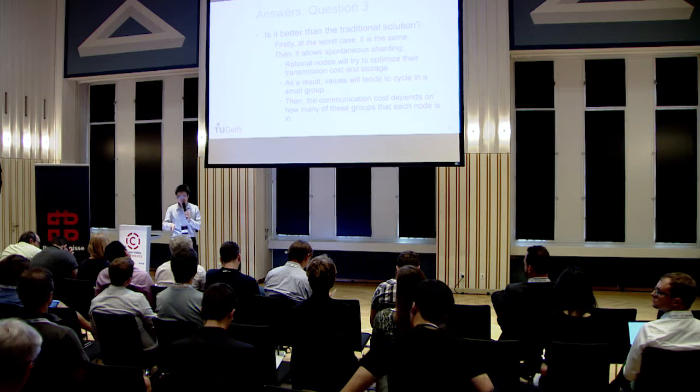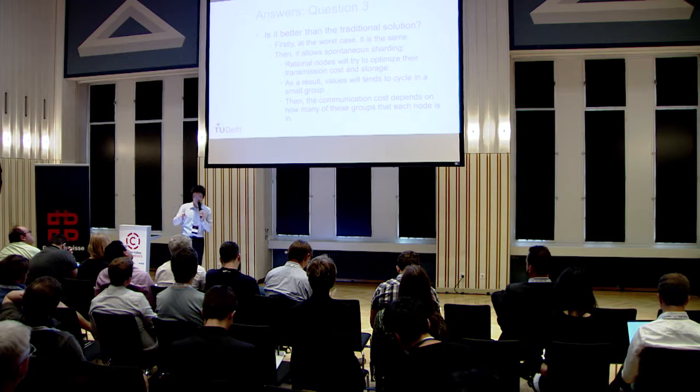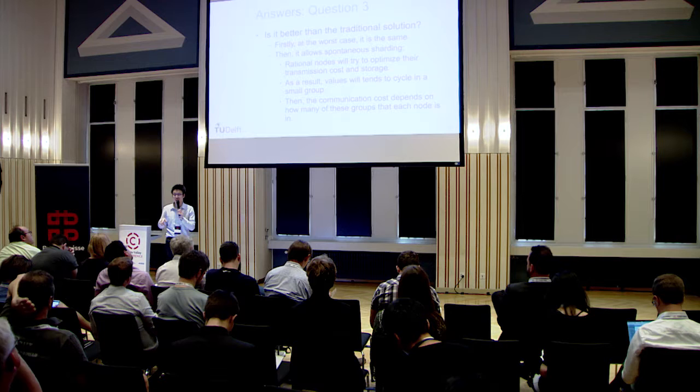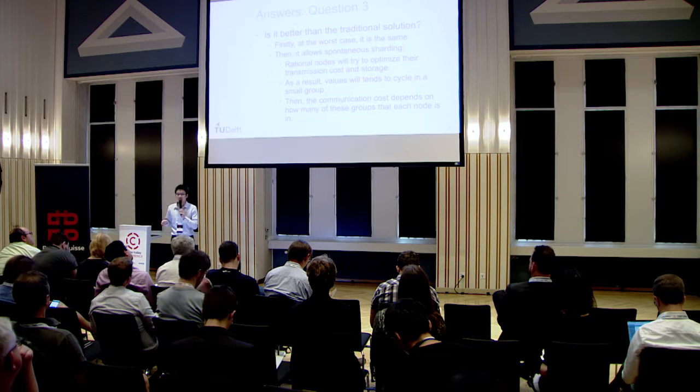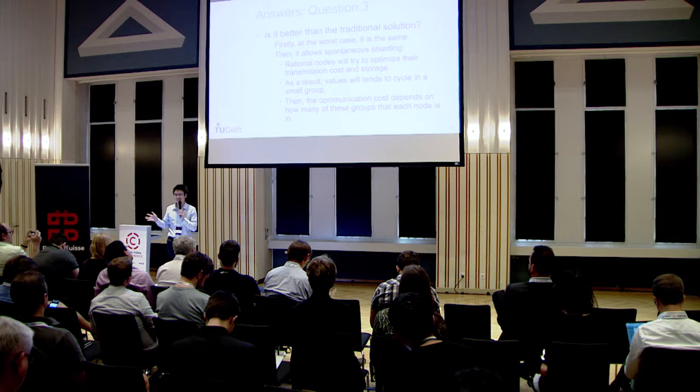will happen? The thing I call spontaneous sharding will happen, in that all the value will only cycle in a small part of the network instead of the whole network. So basically it means that the proof size of each value is sharded. The proof size is not the whole transaction set.